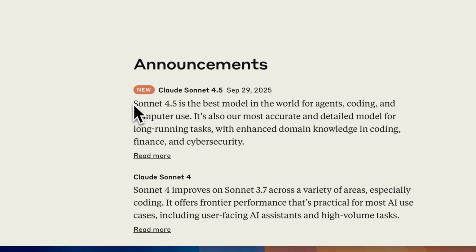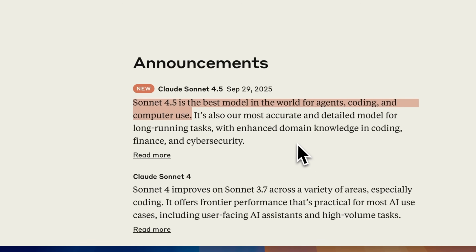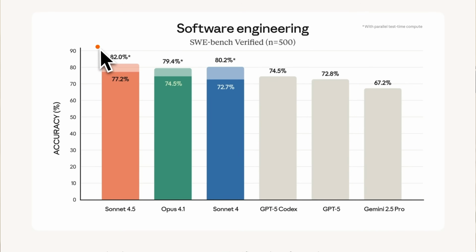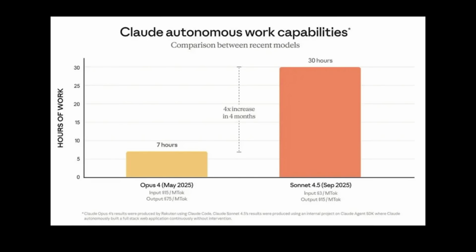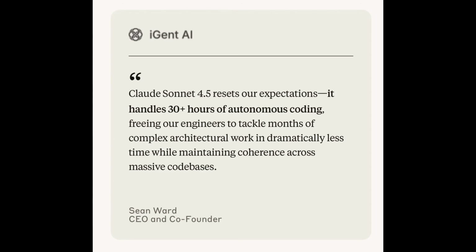Anthropic claims that Sonnet 4.5 is the best coding model in the world, and the benchmarks back this up. Sonnet 4.5 beat out Opus 4.1, GPT-5 Codex from OpenAI, and Gemini 2.5 Pro from Google on the SWE-bench software engineering benchmark, which measures real-world software engineering capabilities. Sonnet 4.5 can now also handle longer, more complex tasks than before, with Anthropic claiming it can focus for more than 30 hours on complex, multi-step tasks.